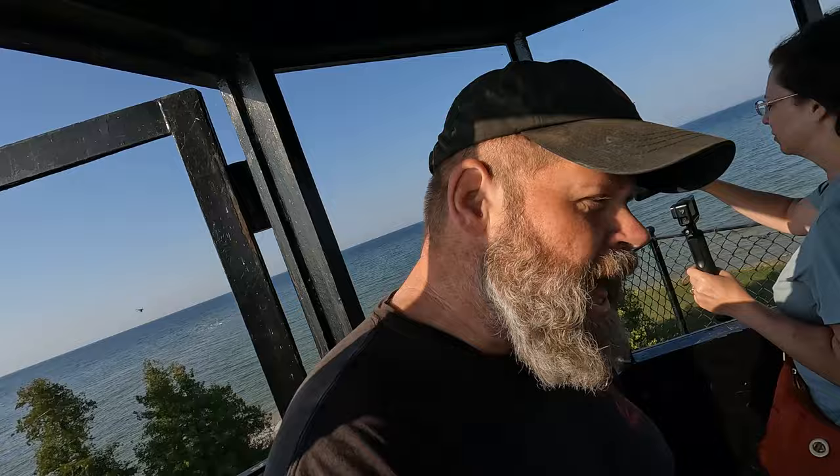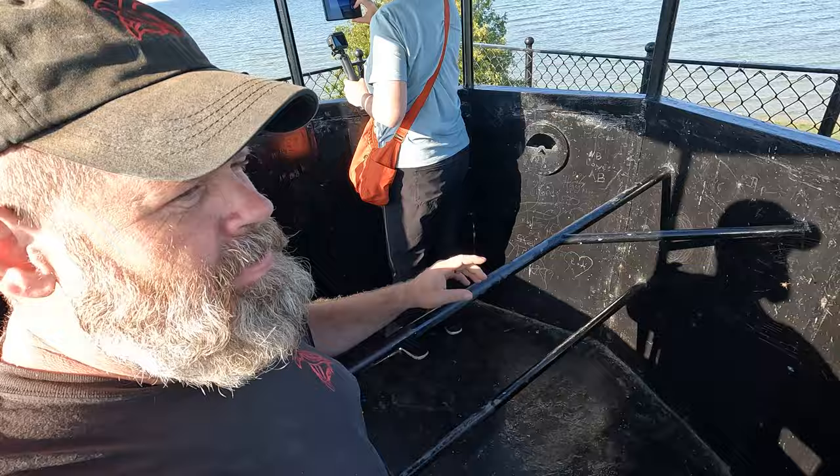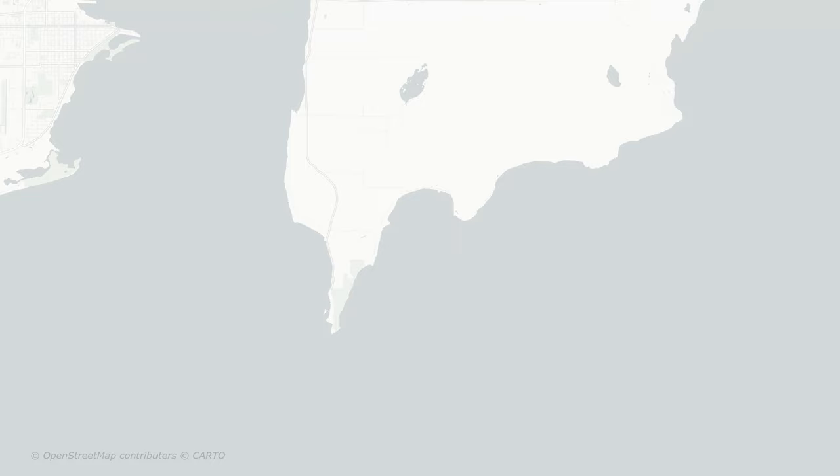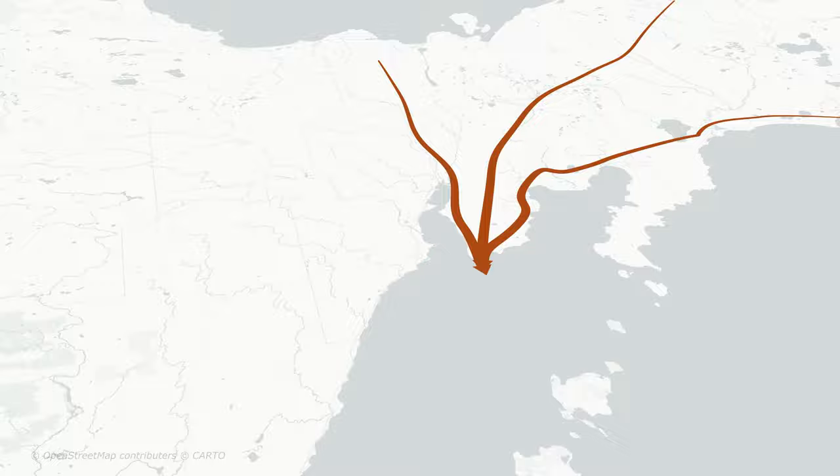In the fall, thousands of monarchs can be seen here waiting to migrate under favorable conditions to cross the way to Wisconsin. The shorter days and cooler nights are a signal to the monarch to start heading south to Mexico. They funnel down the Stonington Peninsula until they reach this point, but then they have a long journey across the water to get to Door County in Wisconsin.